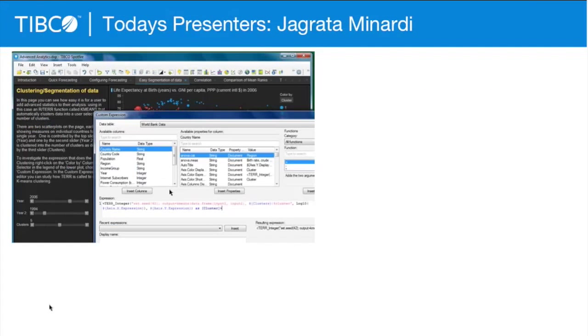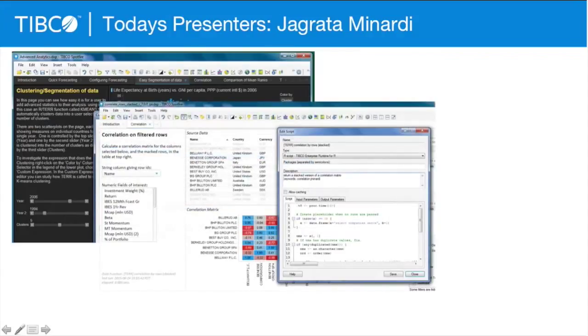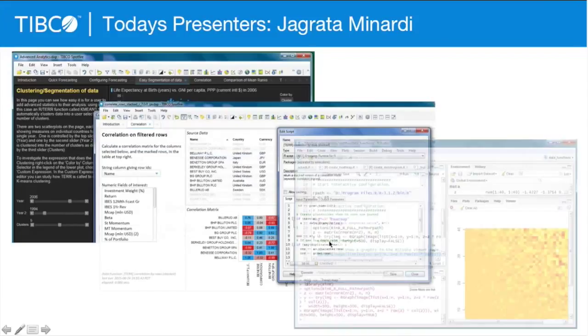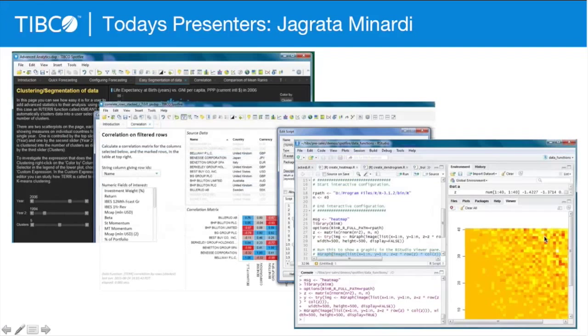Yeah, what Joe Grata just showed you was he walked you through typing on the fly to do clustering in an inline expression. He showed you some data functions for picking off rows and particular columns to create a correlation matrix, and showed how that was constructed in a data function. And it showed you the development environment for putting an R graph inside of a Spotfire analysis. The graph itself is not interactive, but the controls are in Spotfire that allow you to generate different versions of the graph based on different data in Spotfire. That is all interactive. So you can extend your graphics palette with anything in R, in this way.